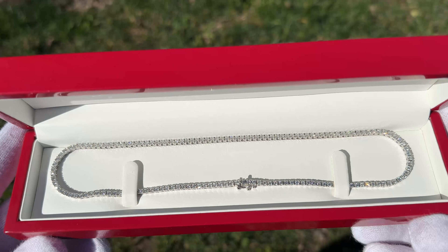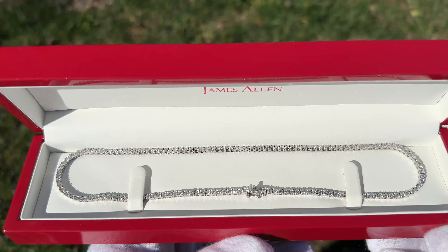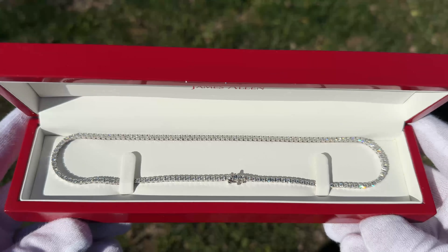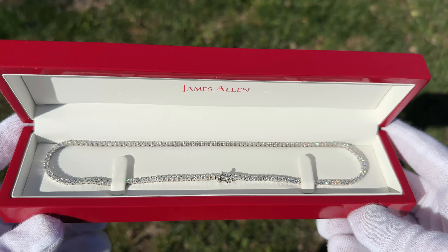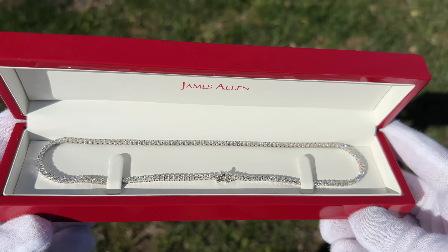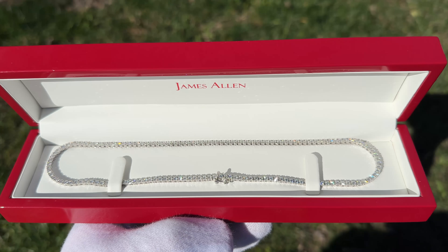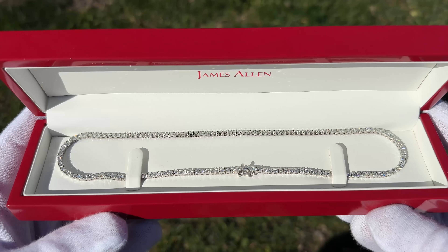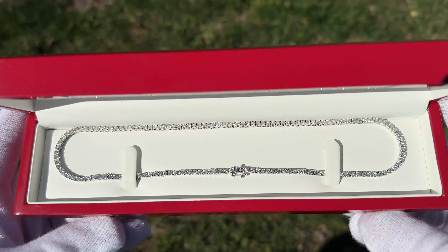Wait till you see it outside in some natural sunlight — look how amazing that necklace looks. Imagine you're wearing this at a wedding in the spring, all dressed up — it's going to be sparkling on your neck like crazy. You're going to get those little sparkles of light no matter which direction the sun is and no matter which angle someone is looking at your necklace from. There's so much geometry there that you're just getting sparkles of light from every single angle, and I'm very impressed.